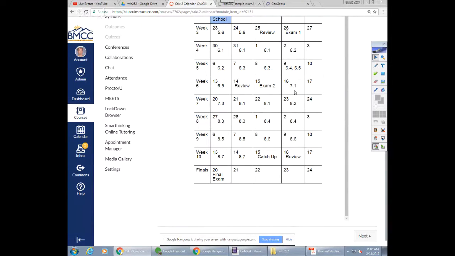And then we're going to pick up with chapter 7. And I cut a couple sections out. I took out 7.2 and 7.4. We're only going to do 7.1 and 7.3. And then we're going to try to do all of chapter 8. And we have a little bit of wiggle room here at the end.